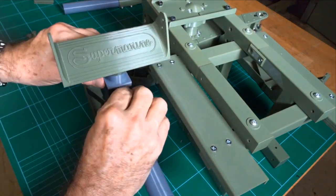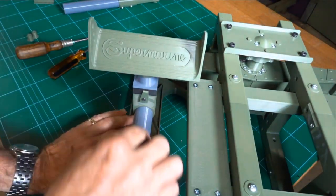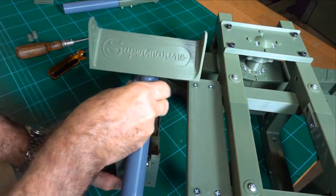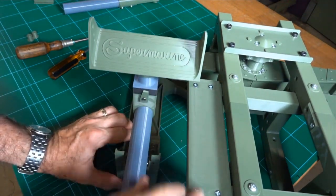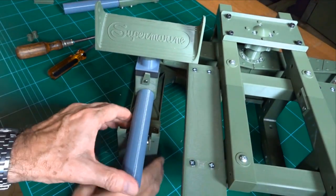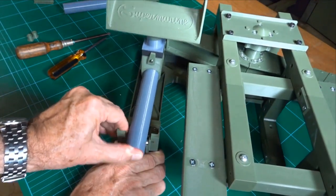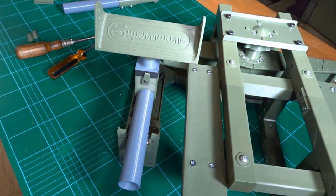Slip on your pedal, put up the latch, and you have an assembled rudder pedal. Self-centering. Heel sits on here. It'd be nice if that's slightly longer. Maybe I'll do that in a future iteration. There you go. It's pretty well together now.